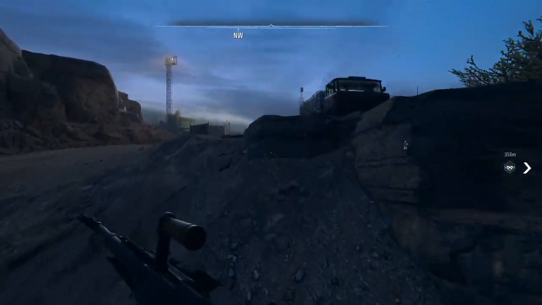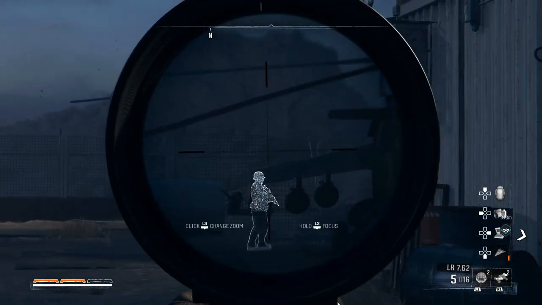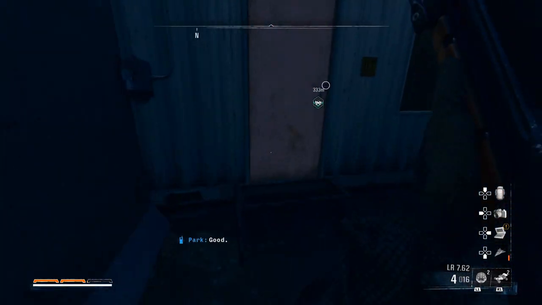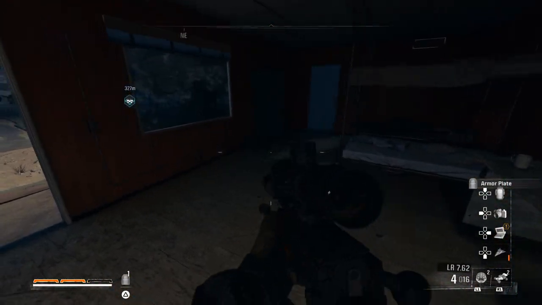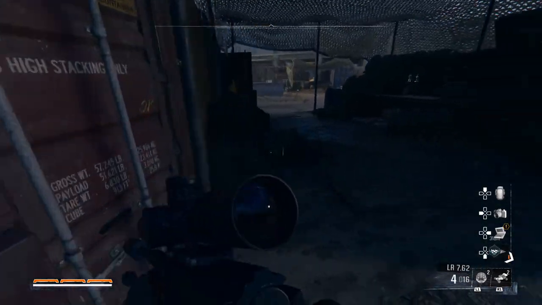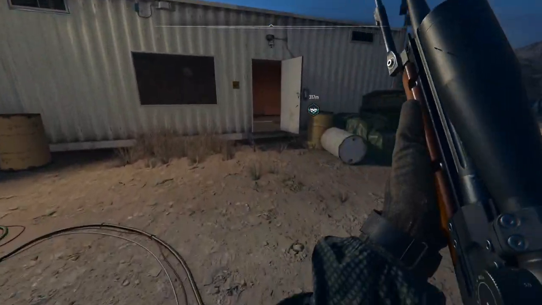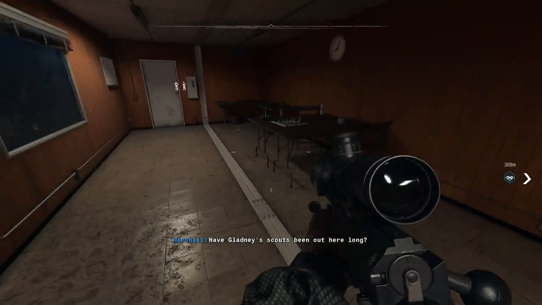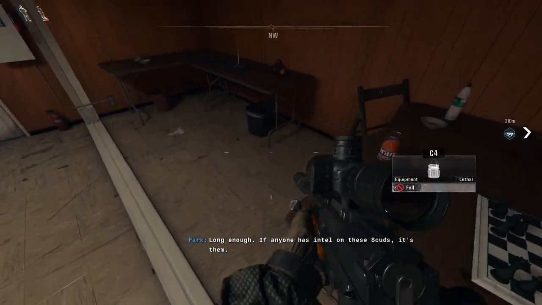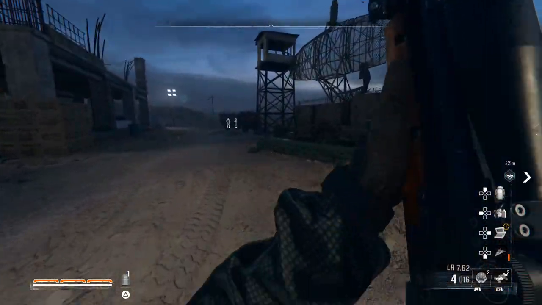So now I just gotta run in and finish this. Let me kill the guy with the helicopter first. Good. This is what I was hoping for. Armor plate. Got armor plate. Don't know if there is anything else worth having here. What is this? Armor plate. Now there are two folks here.